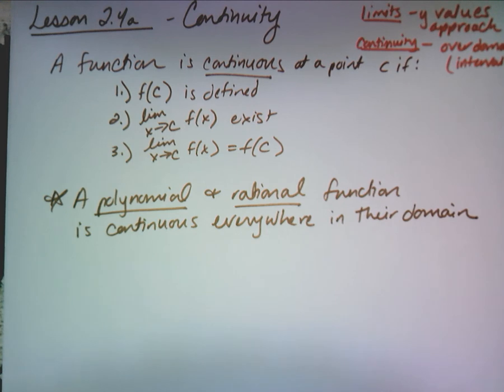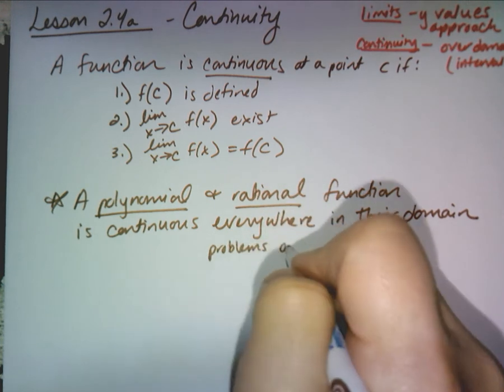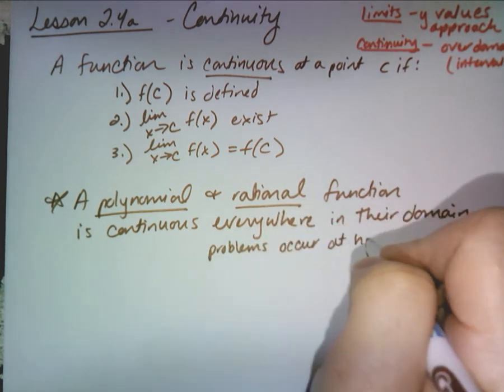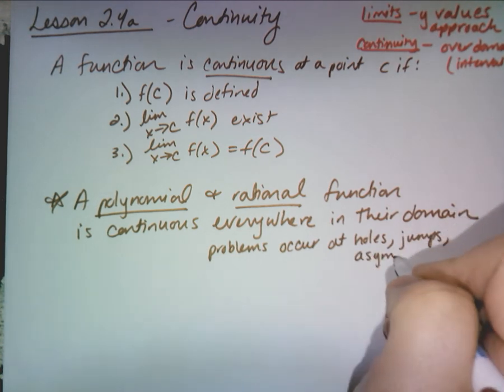So what do I mean? Remember, continuity is just like, where do I not have to lift up my pen or pencil? In your remembrance of pictures of polynomials, of any kind of picture I've given you, where are the problems at? What is that called? Do you remember? Holes. Where else? Asymptotes. Okay? So problems occur at holes, at jumps, at asymptotes.